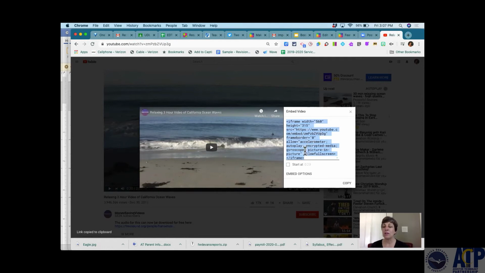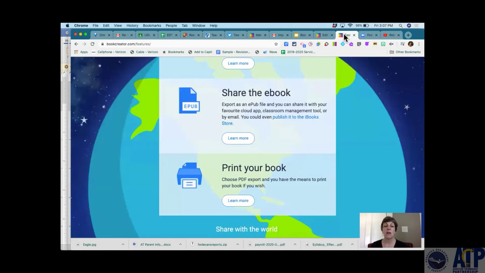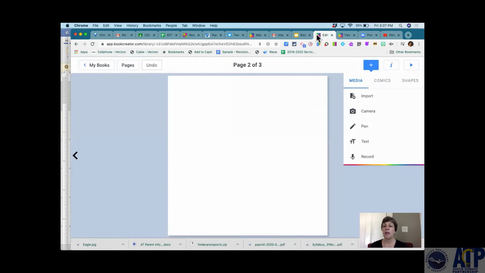You can see there's a lot more HTML in there. So now I'll go back to my book, and here it is. So what I'm going to do now is go to the plus. I'm going to hit import under media.